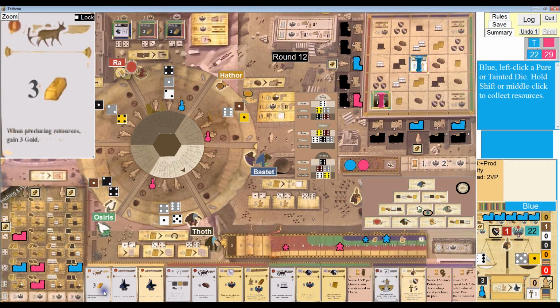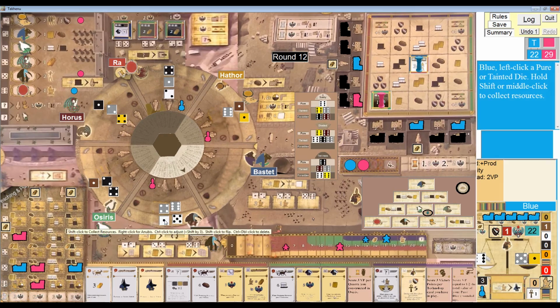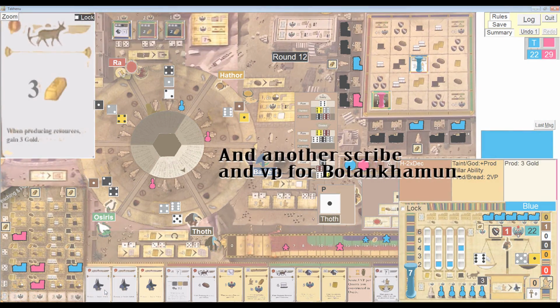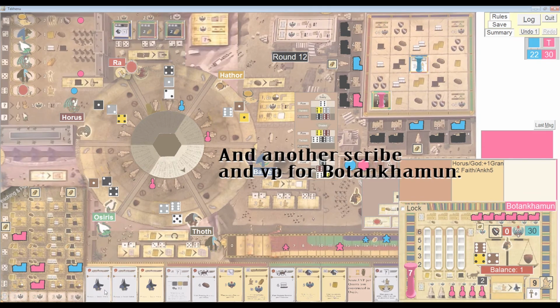On the other hand, I see this card over here that lets me gain 3 gold when I produce resources. Since it's only round 12 right now, I think I'm going to grab that card. So I'm going to take this die of value 1 and take this 3 gold card and plan to produce resources in my next turn.